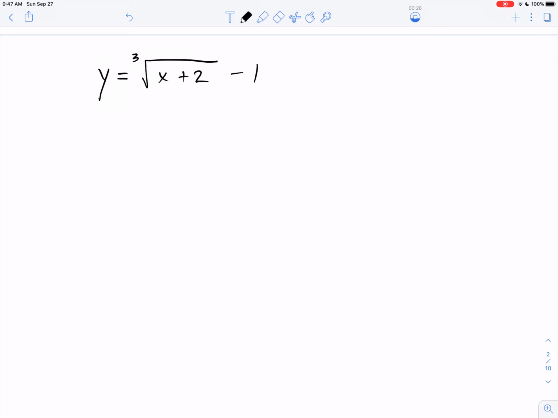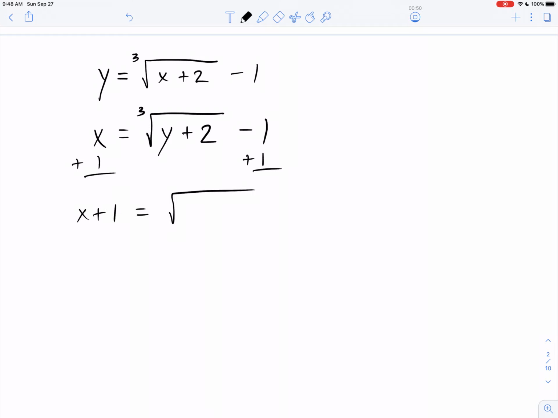And just to remind you, finding an inverse is the same every time. Once you know how to do it, it's the same. You switch where the x and the y are. Then you got to get y by itself again. So you start solving for y. So you're peeling some of this information away. And I want to get the problem where I could say, okay, now I'm going to remove the cube root by cubing that.